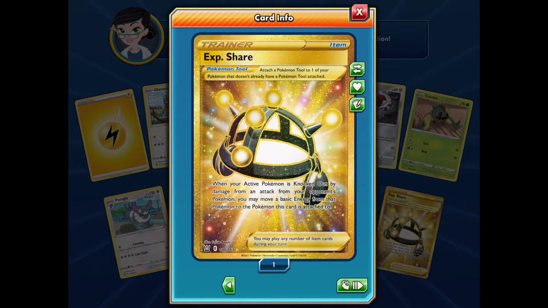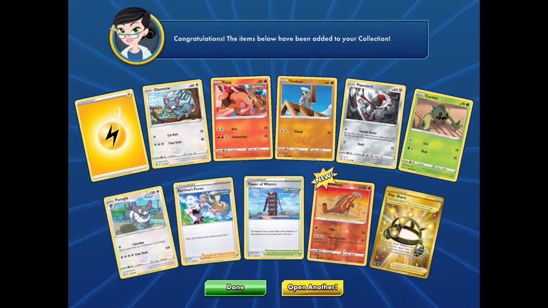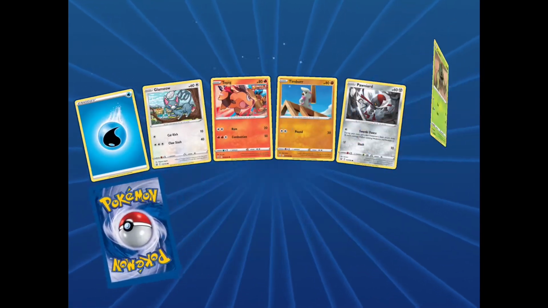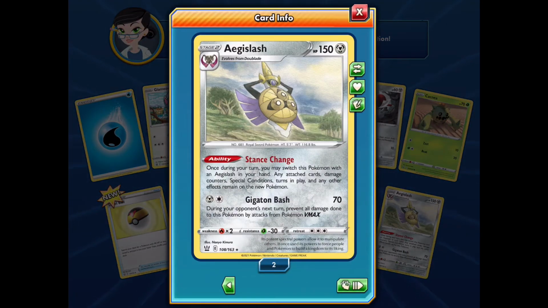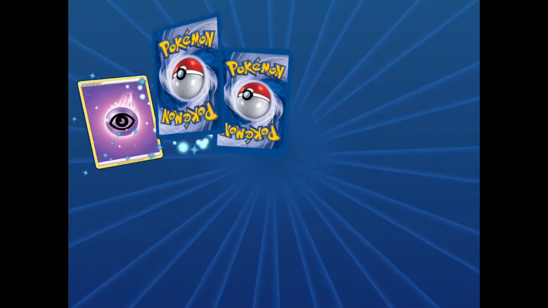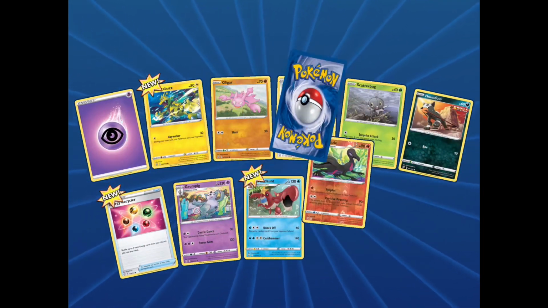Experience Share has always been a fantastic card in every format that it has been in. It's been seeing mixed play, and yeah, it's an awesome card to add to the collection, or if I do want to trade it at some point we can always do that, but yeah, amazing card to have in the collection for sure. That looks amazing. Big old gold card. We get another Aegislash here, so we have another copy of that form of it, so we'll move on. That's what, 5 Aegislash that we've got now.